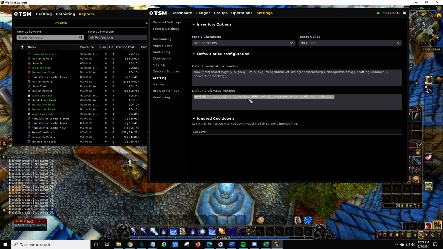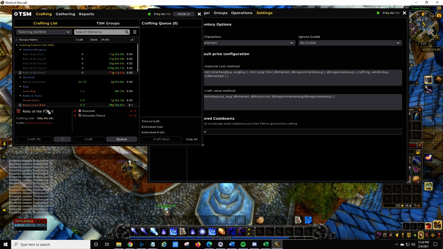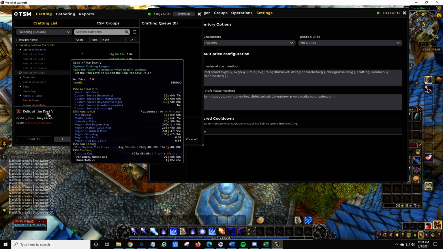And that's why you want to do that. And then, like I was saying, you want to use DB min buyout as a minimum, because if somebody's posted a bunch of stuff for below value, that will pop up. If I was to use something like a DB region on this, it might actually pop up as profitable, whereas there are currently auctions out there that are below the crafting cost.